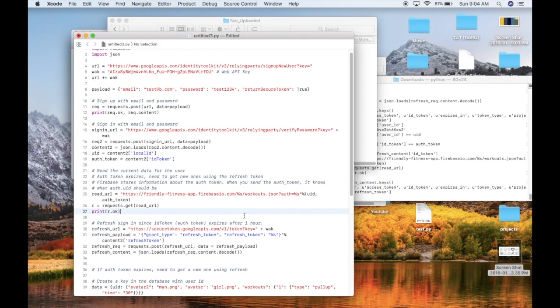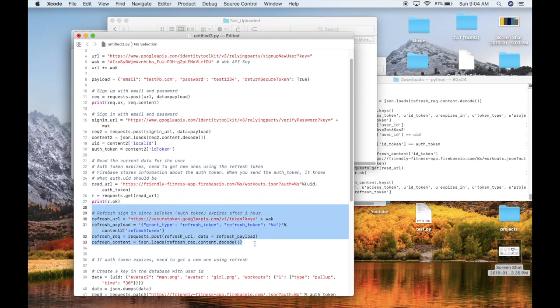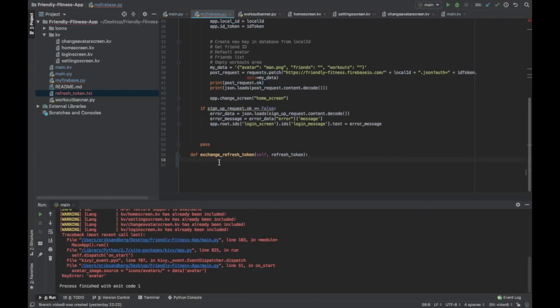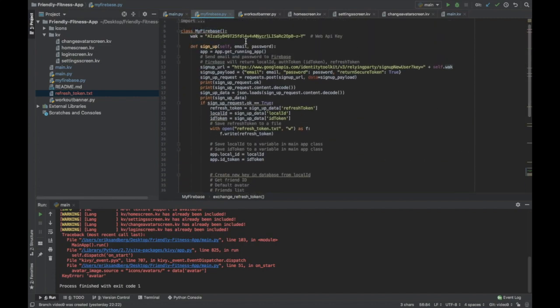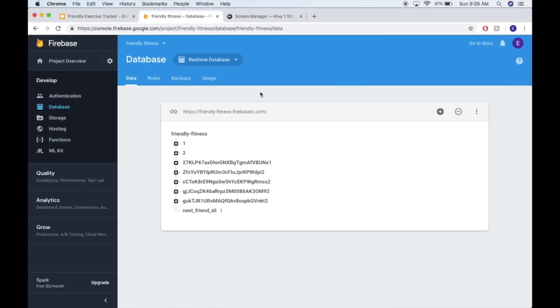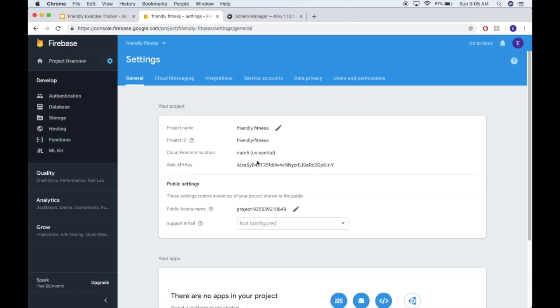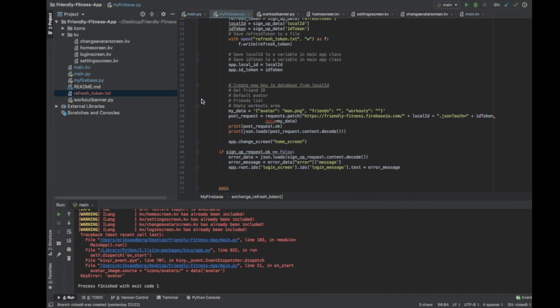So let's see here. Here's how I refresh my ID token. So this is my refresh URL. So this is where I'll be posting my data to. Secure token, Google APIs, whatever. That's from the docs. You can look it up, the Firebase docs. Then I have to send it my web API key. Don't forget, and I define that up at the start here. Remember, that's for your project. If you go over here in project settings, it's this web API key. So that's where you find that.